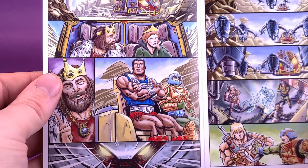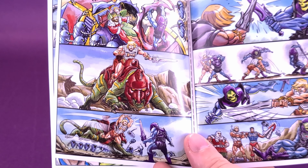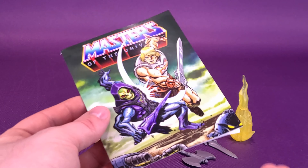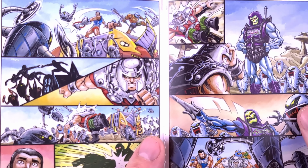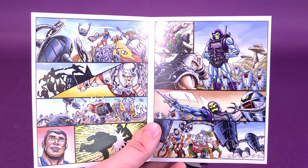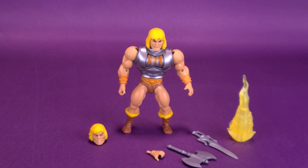The inside of the comic has a story. I ordered this online and I'm wondering if the comic has decided to get rid of the dialogue, because I know a lot of European releases of these figures omitted the dialogue altogether so it was something easier for them to produce. I can't help but notice there's no dialogue anywhere in here. I ordered this from a Canadian store, so if you've picked up this figure, let me know in the comments if your comic actually has dialogue on the pages.